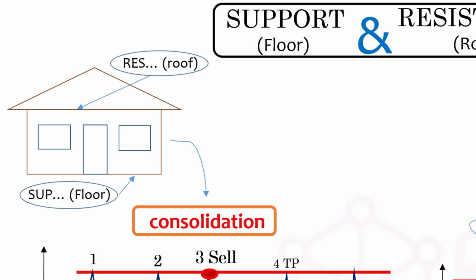So here, the support is our floor, okay? And the roof here is our resistance. The support is supporting the tennis ball by giving it a surface at a lower level which it can bounce on to go to the upper side. And then at the upper side, the resistance, the roof, is resisting the tennis ball from penetrating the ceiling. Okay.